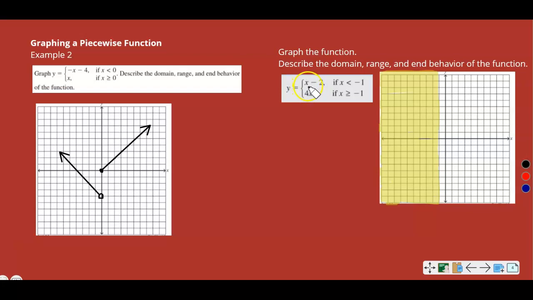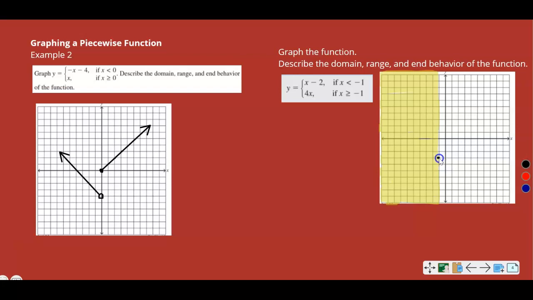This one is a linear equation. So it has a slope of 1 and a y-intercept of -2. All right, so a y-intercept of -2. So this is where I start to graph this function, but I'm not actually going to put a point here because you can see it's not in the highlighted region. So I'm going to use my slope of +1. So I'm going to go down 1 and back 1, and I'm going to put a dot there.